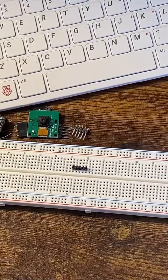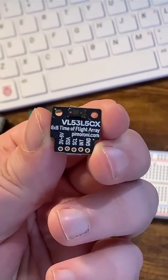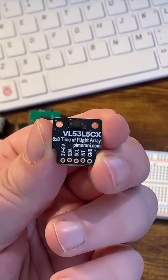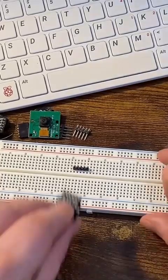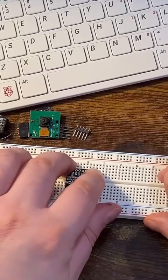So this is an 8x8 time of flight sensor array. It will literally take distances using this sensor in a grid of 8x8. So I'm going to solder my connections to this one.